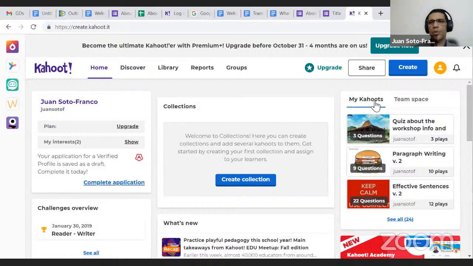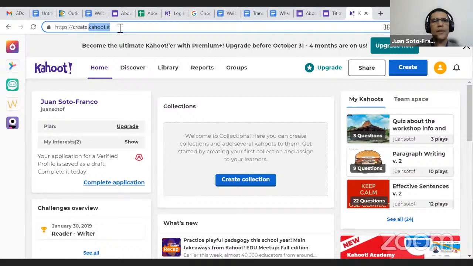And just to quickly go over this, I created one that has only three questions, and we can play it just to quickly get an idea, get a feel of how the application works. In that case, I would like you to all go to Kahoot.it. Once again, Kahoot, the same way it is spelled over here, and then .it, as you can see it right up here on the URL.